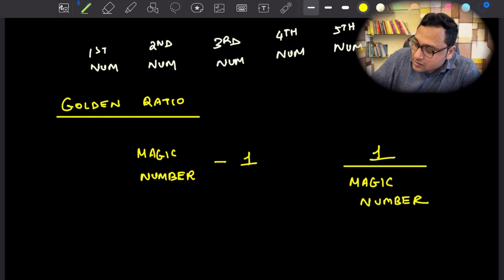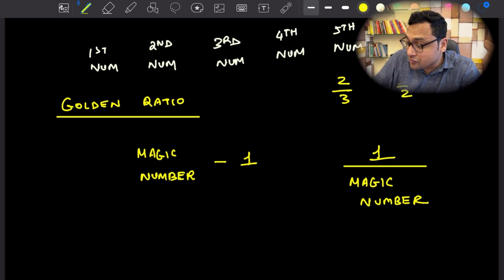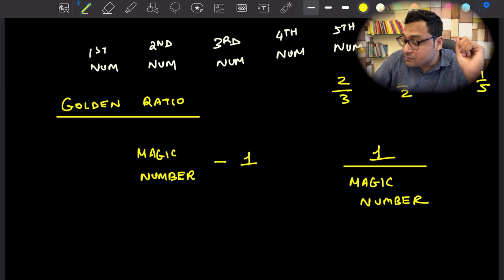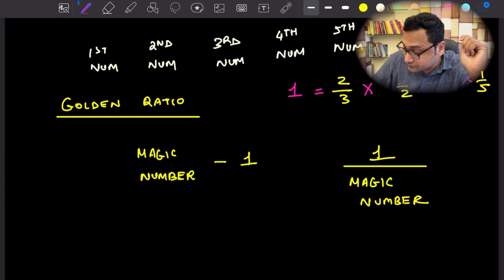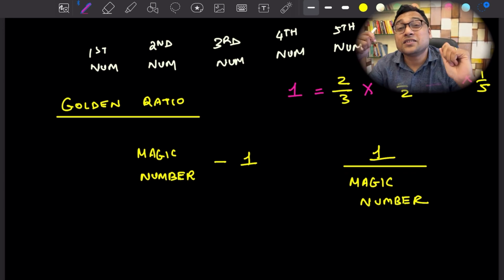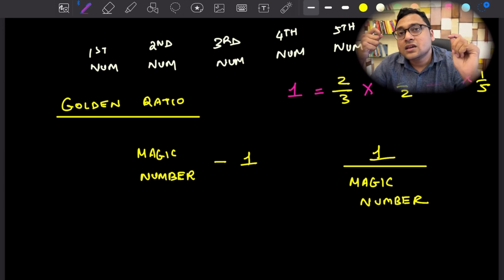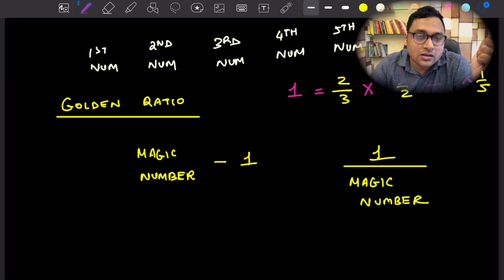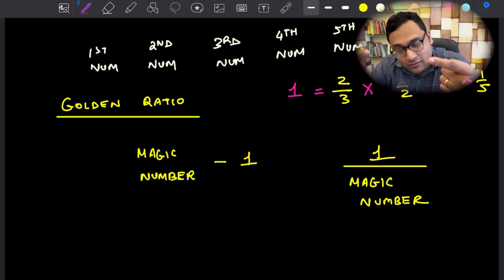So for example, the reciprocal of 2 by 3 is 3 by 2. The reciprocal of 5 is 1 by 5. If you multiply a number and its reciprocal, you will always get 1. That's what reciprocal means. A number and its reciprocal multiply to give you 1.